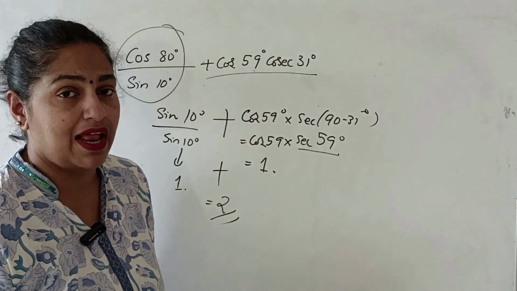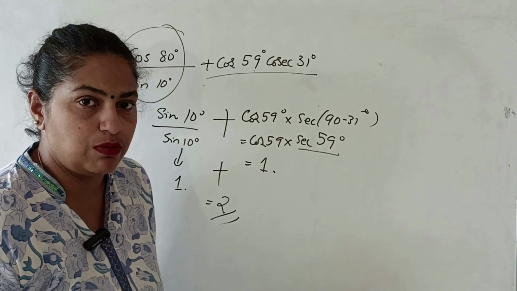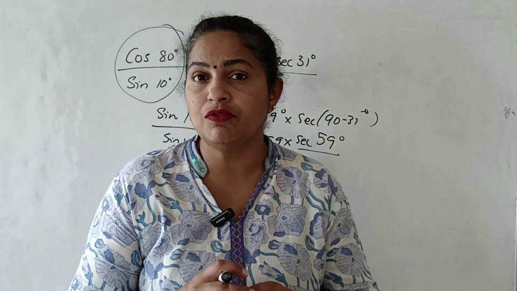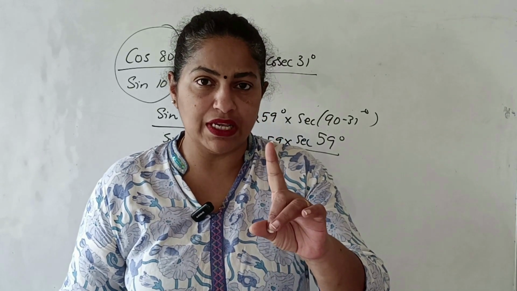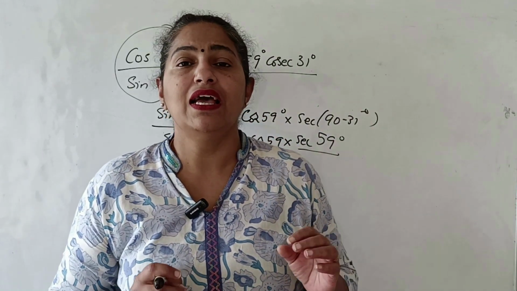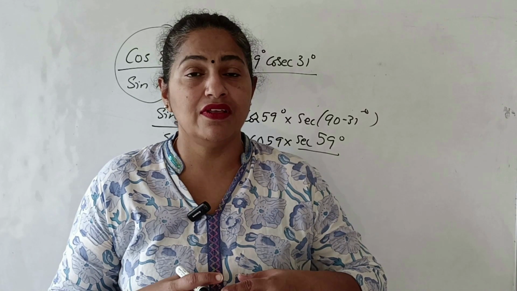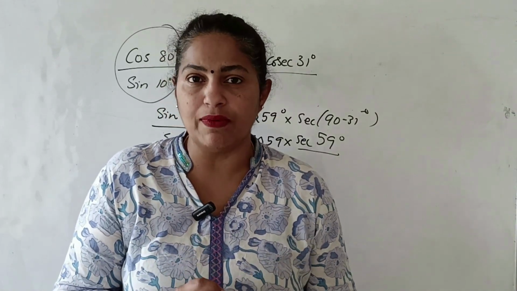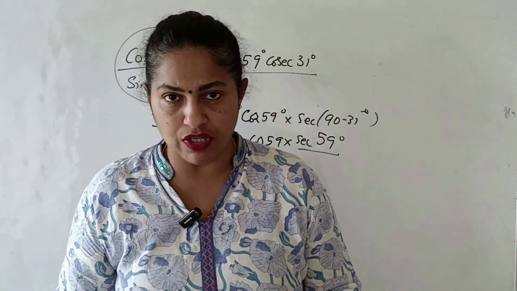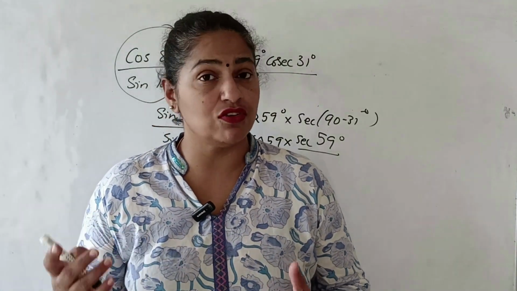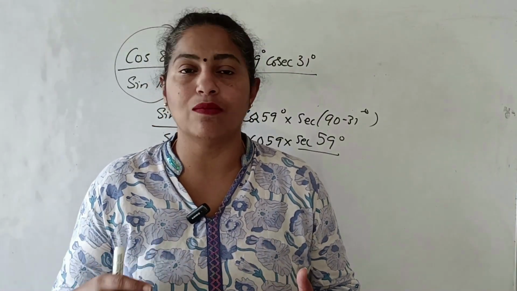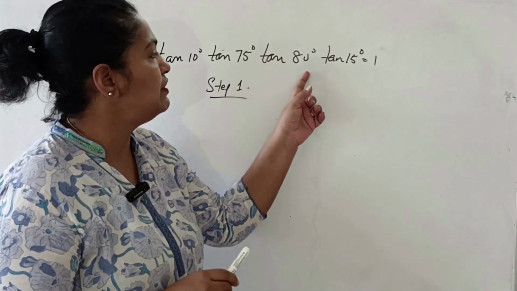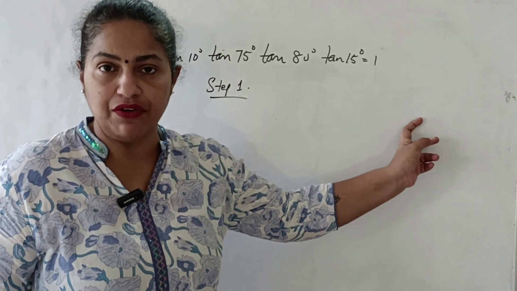Okay. Fast calculation. Concentrate on the problem. See which are the two angles that are giving you a sum of 90. Club them together. Change only one trigonometric ratio into its complementary angle and simplify. Now, these are the basic rules. In certain cases, sometimes you might need a little more manipulation. As we move further with the sums, we will see which are those problems that need a little more tackling. Prove that tan 10 into tan 75 into tan 80 into tan 15 is equal to 1.